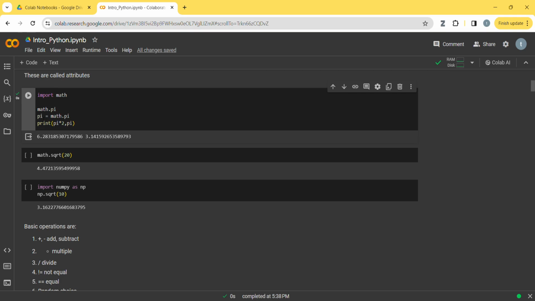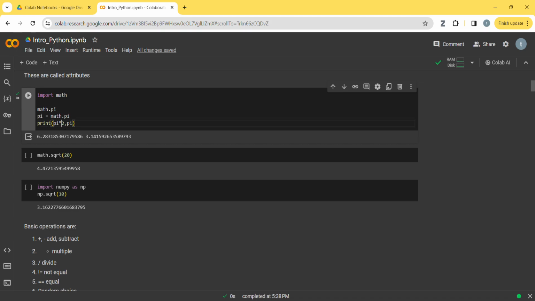So pi is equal to math.pi. Then you print pi to a power of 2, and then pi. So pi to a power of 2 is like 3.14, right? And pi times 2 is 6.2.